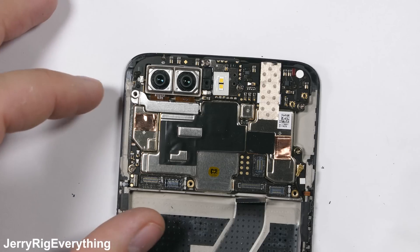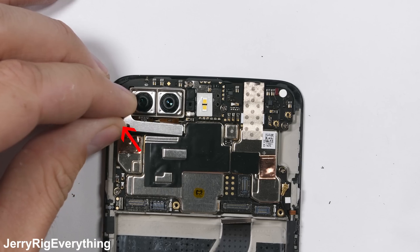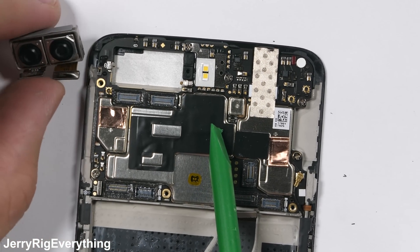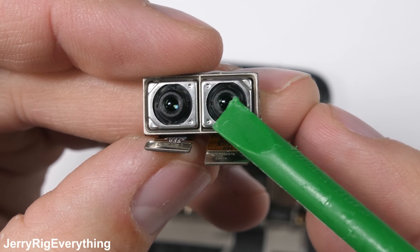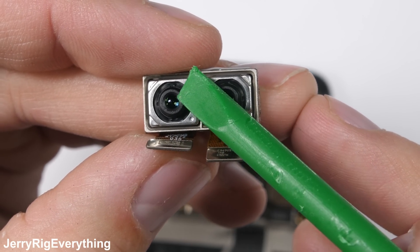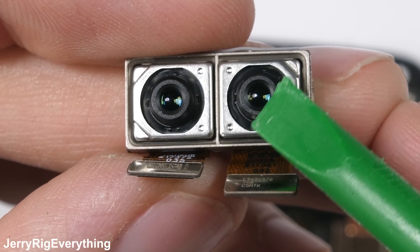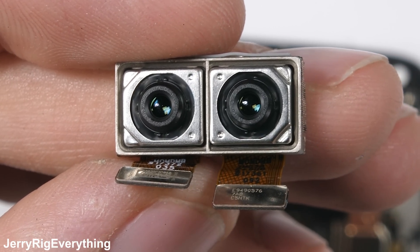The dual cameras are up at the top of the phone. The connectors are held down by yet another metal bracket and one silver screw, then both cameras can unplug and come away from the phone. Neither of these lenses have optical image stabilization, and both have the same focal point, meaning there is no wide angle or telephoto lens — just the normal portrait mode. I do kind of wish the camera had a few extra perks like OIS or telephoto, but it is what it is.